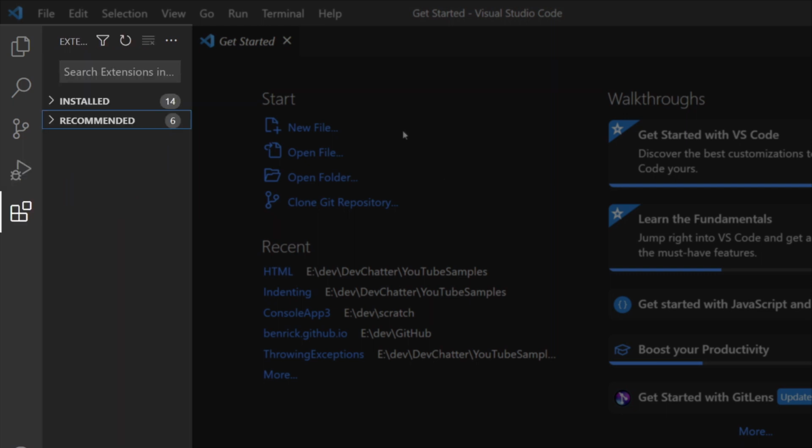The next one down that shows these blocks coming together is the extension screen. And this one is critical to Visual Studio Code. And the reason why is Visual Studio Code is an editor that can be customized to whatever type of development you're doing. So if you're a web developer, you might have a lot of extensions for web development and HTML. If you work in C#, you might have some C# extensions installed. If you work in Java, you'd have Java extensions installed. So rather than having a different editor for each type of development you might do, Visual Studio Code allows you to include the ones that you want to have.